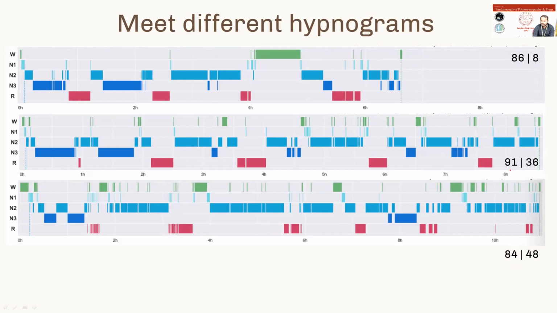And they were all short bouts. If you look at subject B, even though that person has a very high sleep efficiency, look at the number of times that person woke up, and at times you can see the person spent a very long period in wake time. And one more thing is, look at the sleep stage transitions. This person woke up 36 times, and look at this hypnogram, the person C. That person woke up 48 times in between. Even then, the person has a very high sleep efficiency. So I want to really focus on this point.